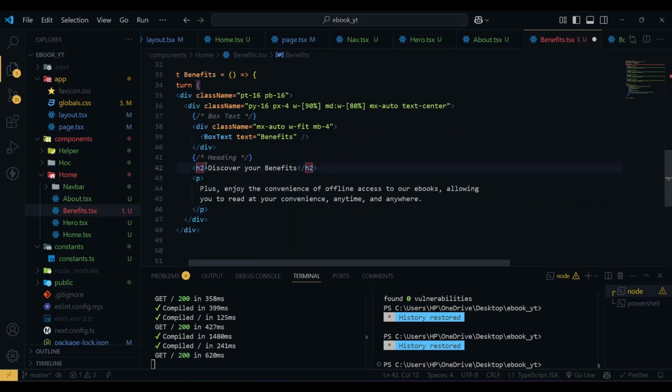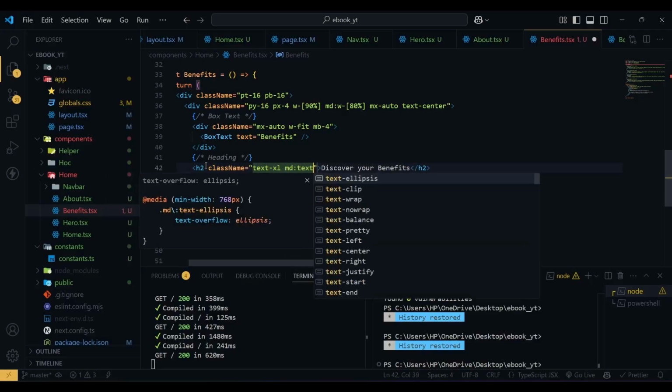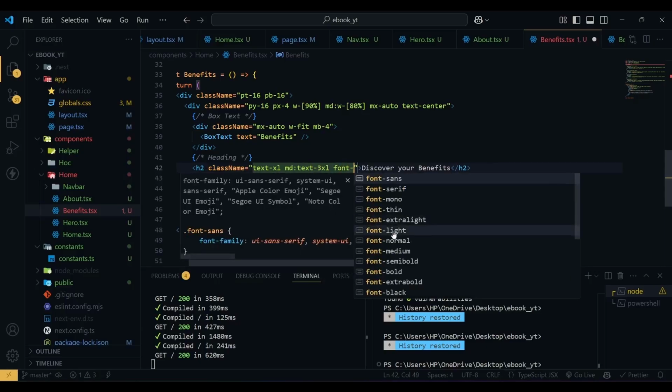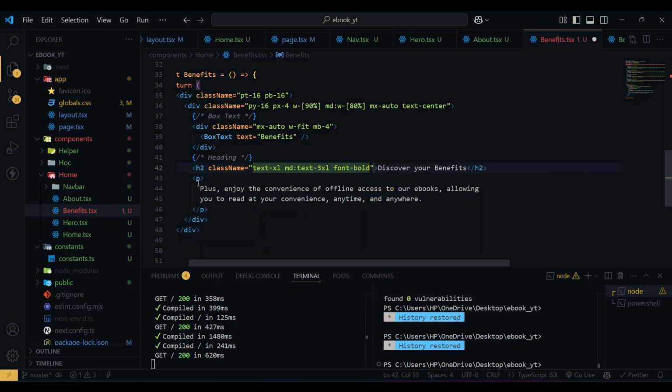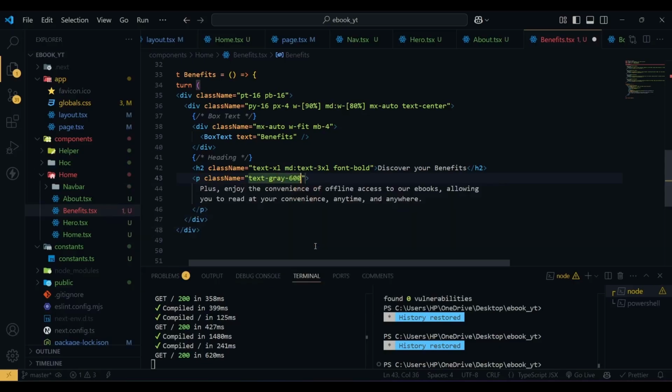Now the h2 have a class name of text excel. In medium screen text will be 3xl, font will be bold. Now for the p tag we have a class name of text gray 600.